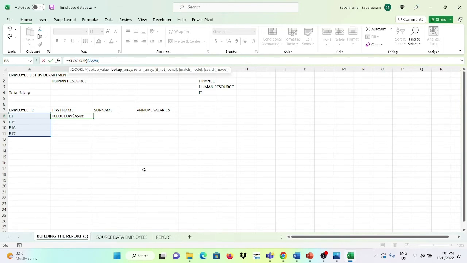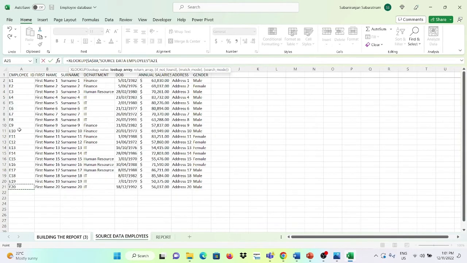We need to use a nested lookup to get the other employee details. Go to source data, get employee IDs and make it absolute, comma, another XLOOKUP.